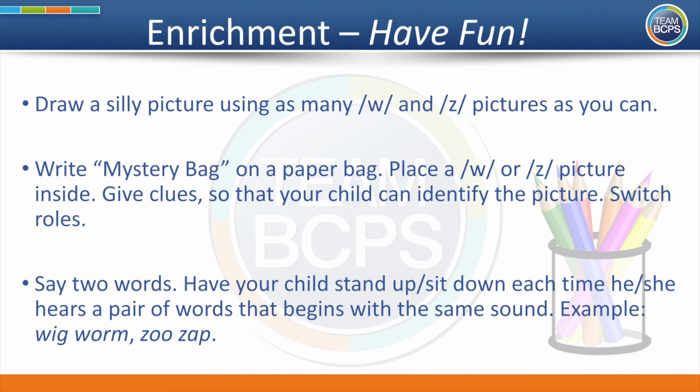Draw a silly scene using as many W and Z pictures as you can, such as a zebra eating zucchini or a whale in a wagon. Do you have a paper bag at home? If so, have your grown-up write mystery bag on it and place a W or Z picture inside. Have your grown-up give you clues so that you can guess the picture. Then switch roles and you give the clues to your grown-up.